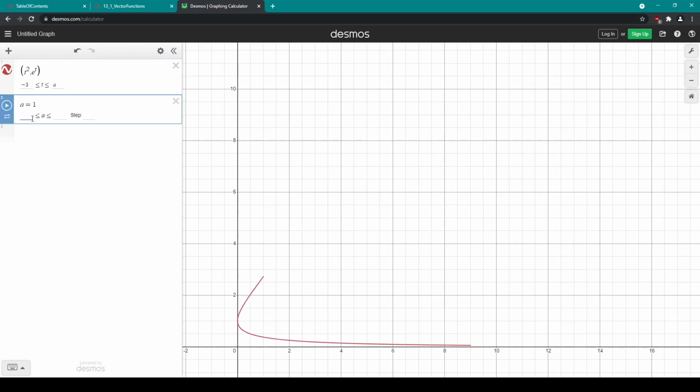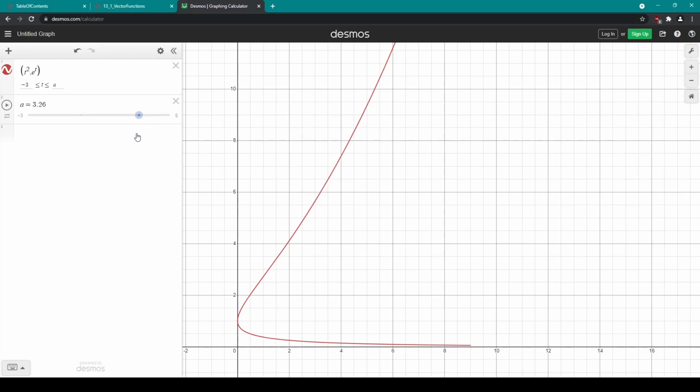you can define variables by just typing in a letter that isn't used somewhere else. Avoid X, Y, T, and R because sometimes those are reserved for other things. E is also something you want to avoid. But other letters, A, B, C, or capital letters should be fine. And what we can do is say that we want this to go from -3 to, say, I don't know, 5. Okay, and then we can use the slider and actually draw the curve this way to get an idea of what the orientation looks like.